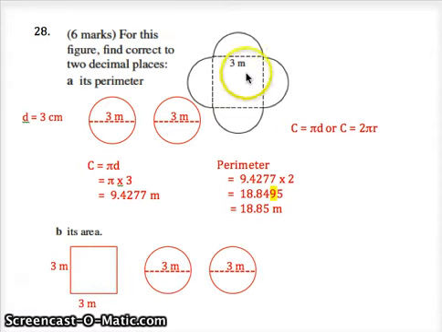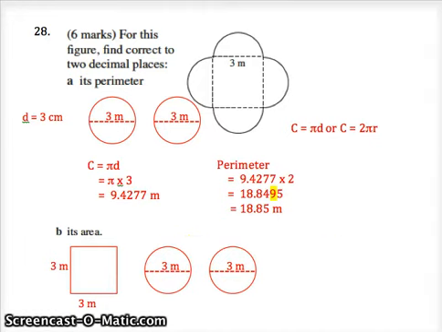So again, we're asked to find the area of this shape, and it's made up of a square, which I've drawn down here, and we've got a semicircle up the top and the semicircle down the bottom. Those two make up a full circle, which I've drawn there. And then we've got the semicircles on the side. One semicircle there and another semicircle there. If I join those 2 together, I end up with another full circle. So the area of this whole shape is the square plus 2 circles.